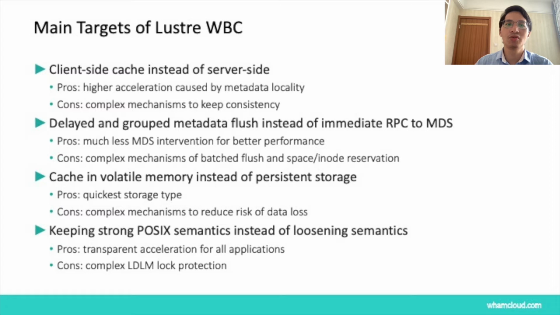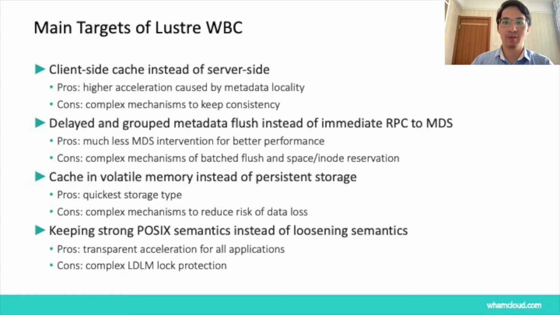And in order to maximize the performance, we use volatile memory to cache the metadata instead of persistent storage. That means we need to introduce complex mechanisms to reduce the risk of data loss. And most importantly, we want to keep the strong POSIX semantics of Lustre.